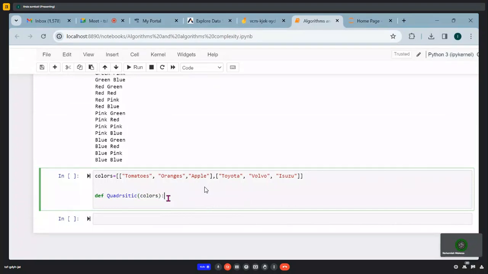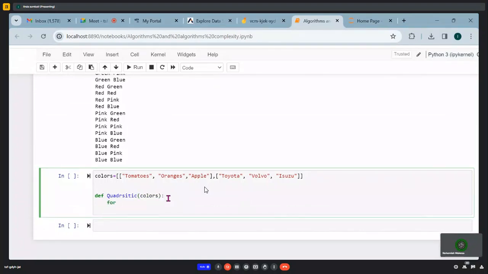So from there, the first iteration, you can say for example for fruit, yeah, just call it fruit. We can use I and J. For I in colors.